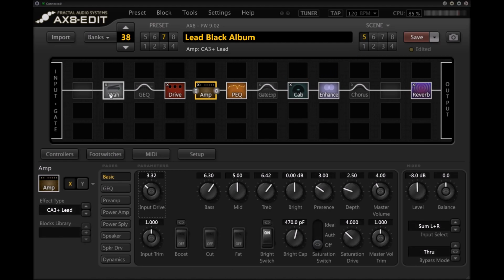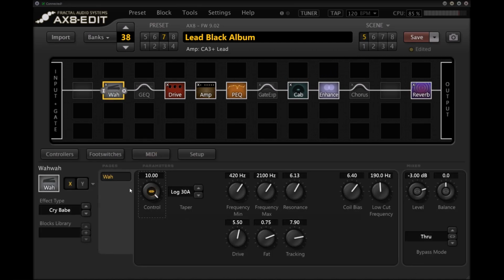And then, of course, we got the infamous wah pedal, and this is using the Crybaby, just because I think it's what we're using at the time. Again, kind of a shot in the dark. I like the sound of this one. I like the Clydes for the other stuff. You can change if you feel like it.